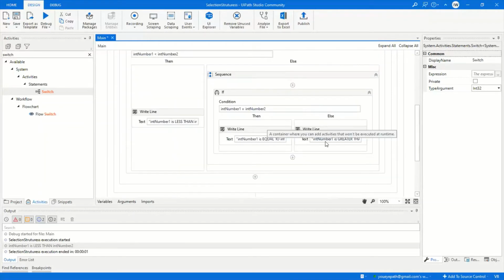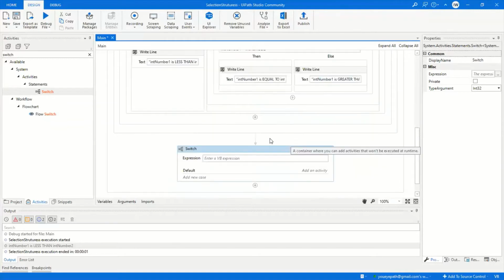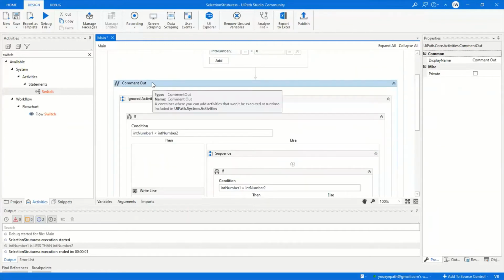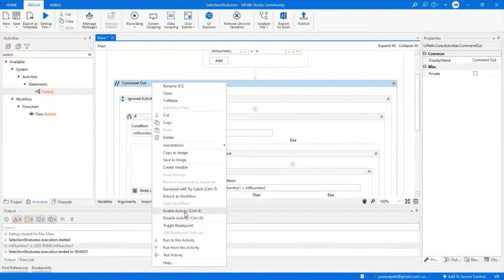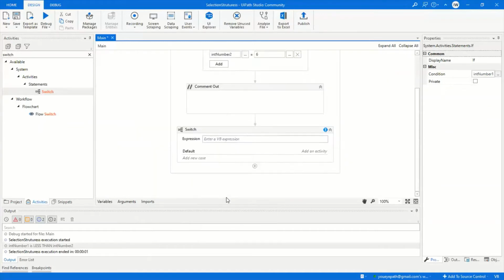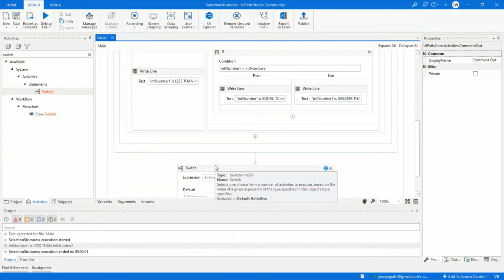So I didn't want to lose this. This is great for everybody to have as a reference example. In this case, I just wanted to eliminate it so it doesn't interfere with what we're doing with our switch activity here. If you wanted to actually rerun this code again, come back up to the comment outline, make sure you do this on the comment outline, do a right click and say enable activity. This will allow that code to come back and be executable again the next time I run my automation. But again, I want to disable mine, so when I go back, hit disable. So all this code in here, the if statement, is commented out, and that code will not run the next time I run the automation.